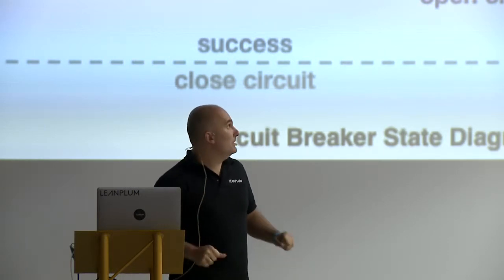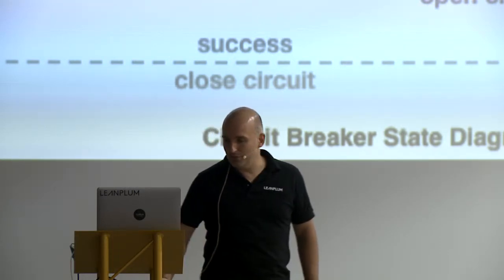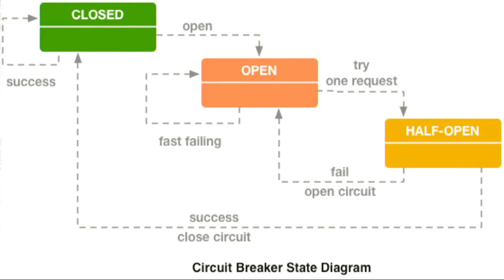So what is a circuit breaker in the software industry? It acts like a normal mechanical circuit breaker with an additional state. When everything is working correctly, the circuit breaker is closed, so all requests perform okay and return success. But in case of a failure, or a subsequent number of failures, the circuit breaker becomes open.